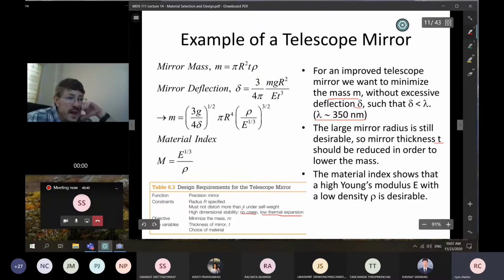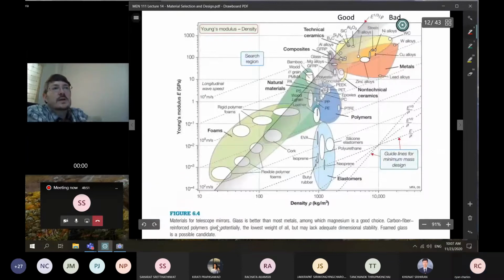So we're trying to minimize the mass. To do that, right, we can play with the mirror thickness T, and we can play with the material. Ideally high modulus, low density. So again, we have a property chart, right? Young's modulus and density. Right? So we had that index here, E to the 1/3 divided by rho. And so there's a line here. There's a line here for that, right? And on this side, it would be bad. On this side, it would be good, right? That would be an example of that, right? So we have these sloped lines they're illustrating.